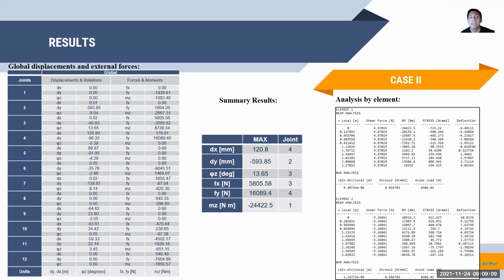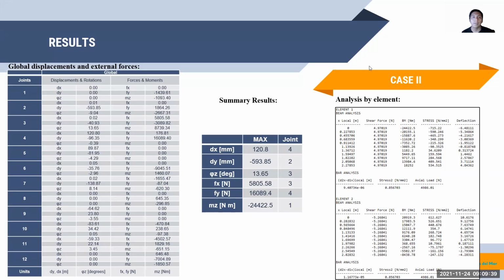In the first place, the joint with the greatest displacement is 2, because it doesn't have a longitudinal reinforcement that supports the load distributed in the element. Likewise, this element is the most critical because it has the highest bending moment and the highest stress, exceeding the yield point, as you can see in the graph presented in the next slide.